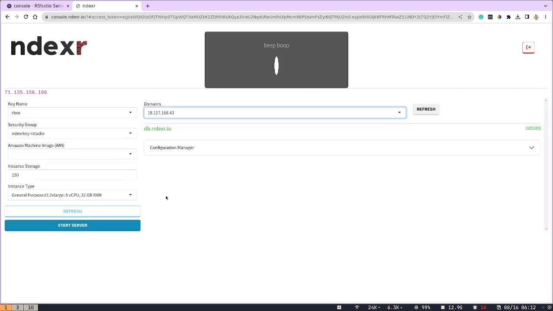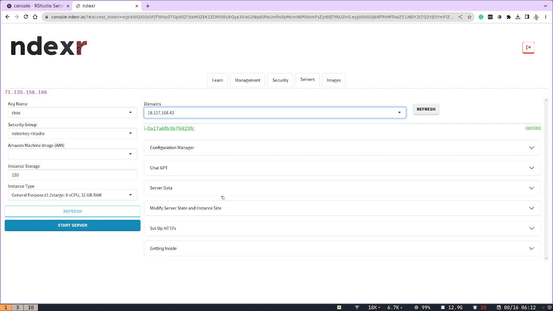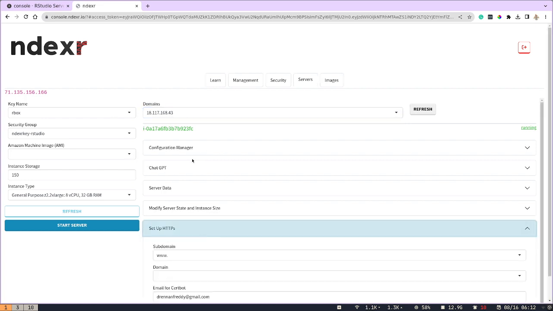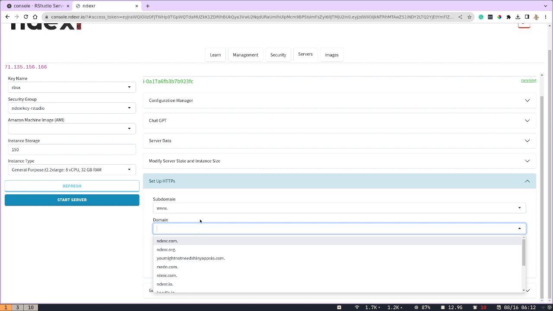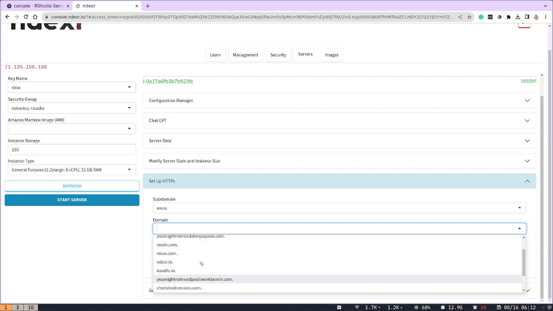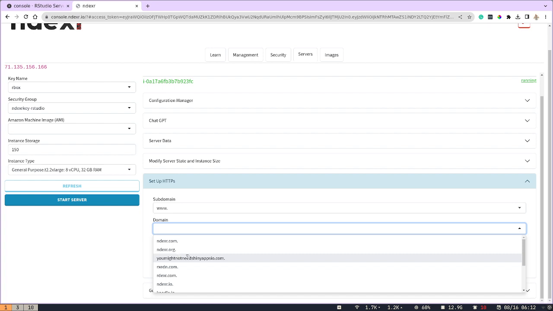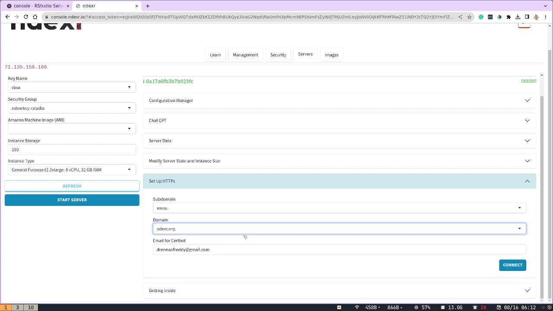What we'll do here is pick one of the domains that I've purchased before. So let's do www.indexr.org, and then we'll hit connect.